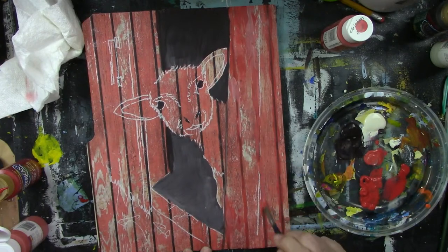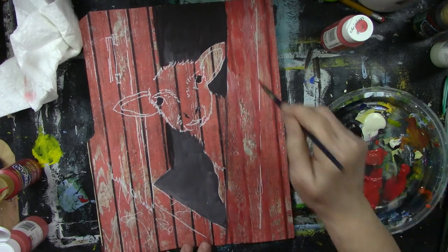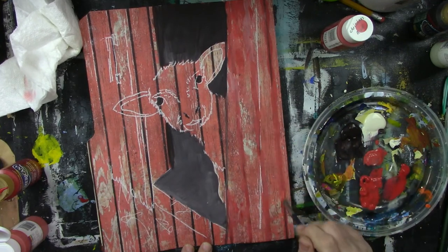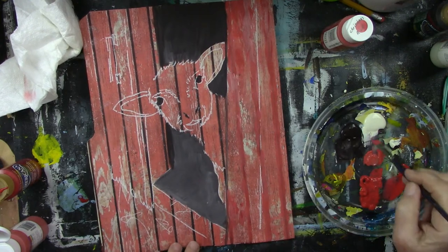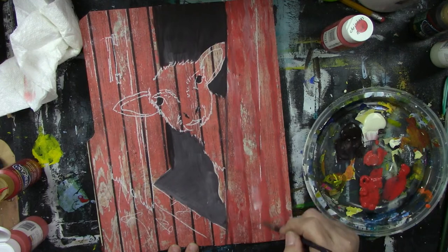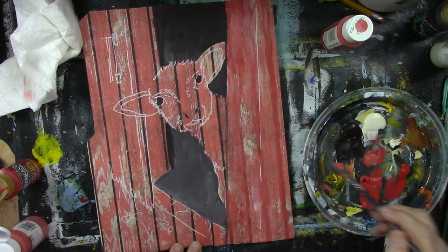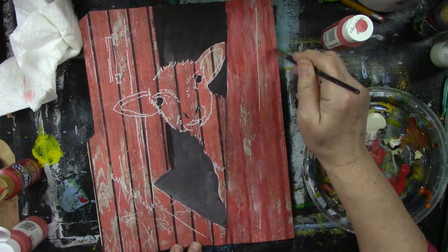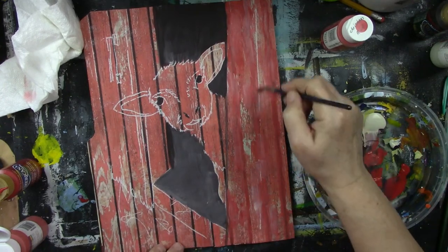You just have to practice, it's almost like camouflage. How are you going to camouflage this so it looks like it wasn't there? So I'm just going to put this right over this black just to get it down enough. And then I can mix it a little bit with, here and there, some cream color. It kind of takes your eye off of that one color that you put down, so it's not as noticeable. Dry brush too.